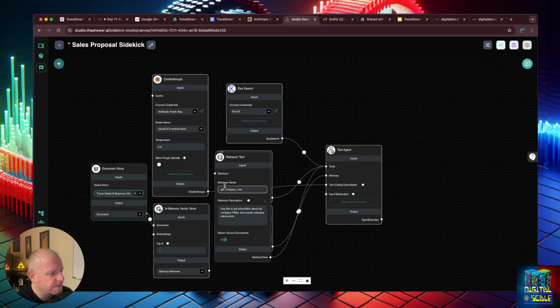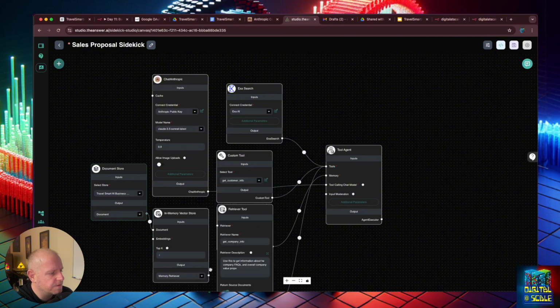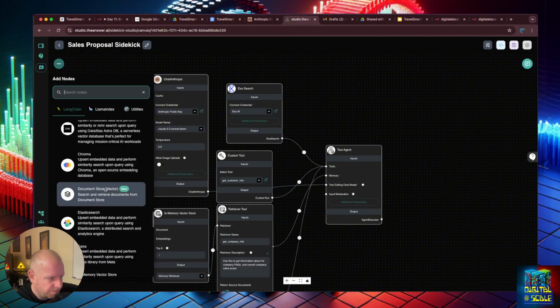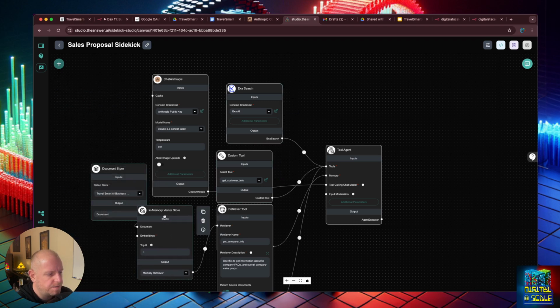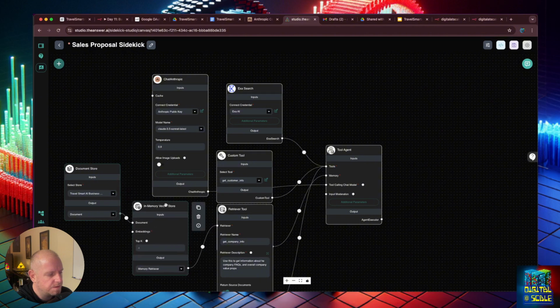For whatever reason in Flowise, in order to use this vector store retriever, it has to be set up in a different way called a record manager, which we'll go over in a future lesson, along with the pros and cons of using these. But for the purposes of this, I just want to show you how you can set this up. So here we have this document store, and now it's going to use this.